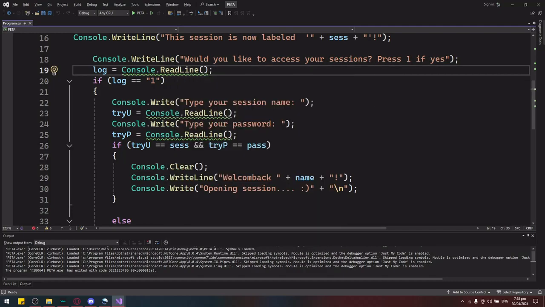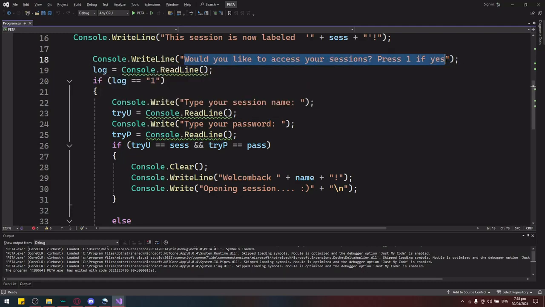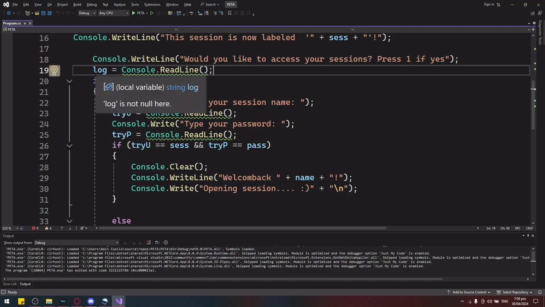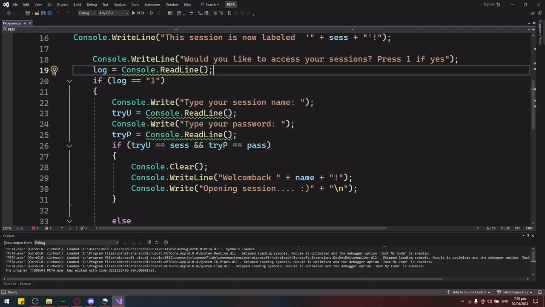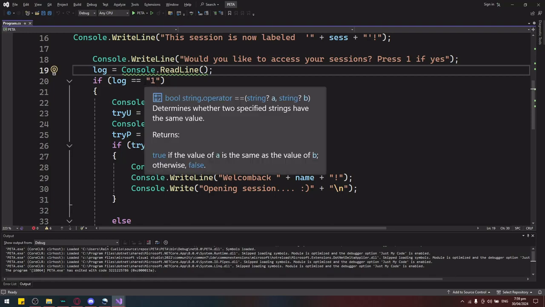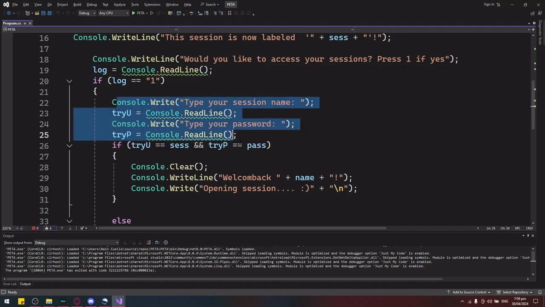Now, of course, before you start your if and else command line, you will need text like this that gives your user instructions. Now, we have another one of our variables popping up here called log. And console.readLine essentially makes it so that whatever the user types within this space right here will be assigned to the log variable. Here's where we can type if, parentheses, log equals 1, because 1 is our if scenario, because that is part of our instructions. If they type 1, they will be directed to this scenario right here.